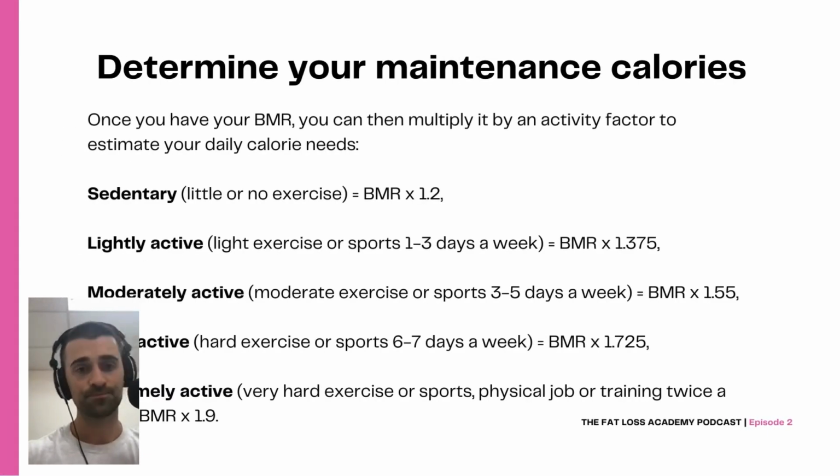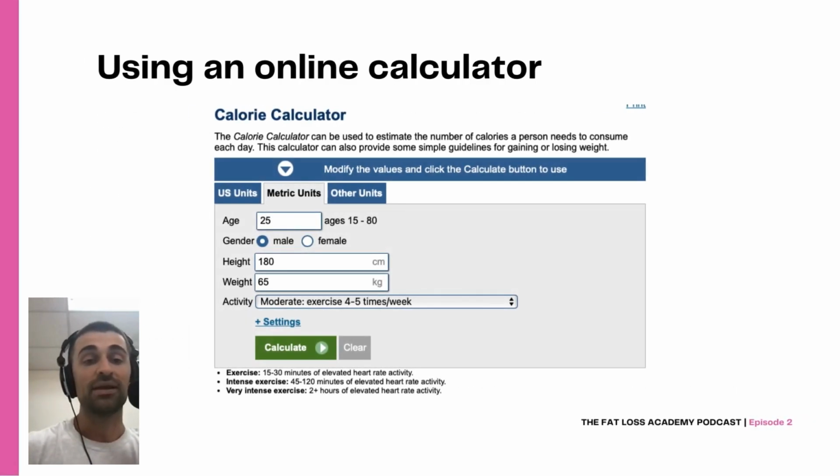Once you have that number, you then need to multiply it by an activity factor to sort of determine what the non-resting energy expenditure is. So for example, you might have that BMR number, and then if you're someone who is very, very sedentary and does little to no exercise, you might times that by 1.2. If you're lightly active, so maybe you do 1 to sort of 2 workouts per week, you're going to times that by 1.375. And then obviously the more and more active you are, that multiplier becomes a little bit higher. And essentially what that is doing, that is going to provide you with your maintenance calories, which is the amount of calories that you need to burn in order to stay the same.